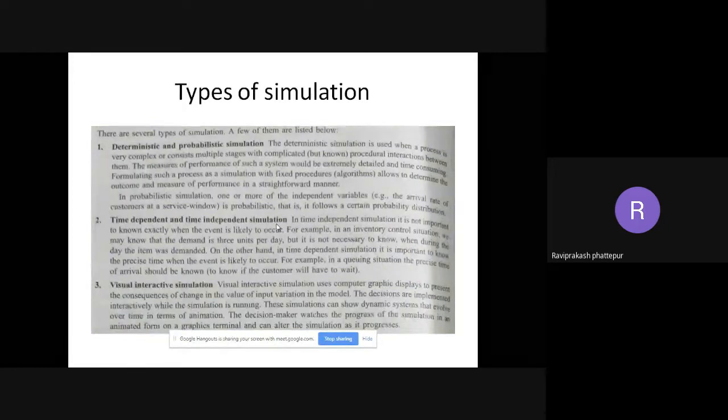example, some accident is happening, or there is something called air crash investigation. So they make the simulation like, okay, the plane was moving like this, then suddenly this was the issue, and like this it happened. After gaining the information that it happened like this, they have done the simulation. But in general, before the happening of any incident, they will imagine that it may happen like this, and they'll give that particular input to it, and they'll check what will happen later. So that is the visual interactive simulation.